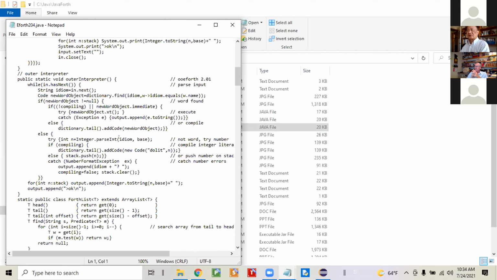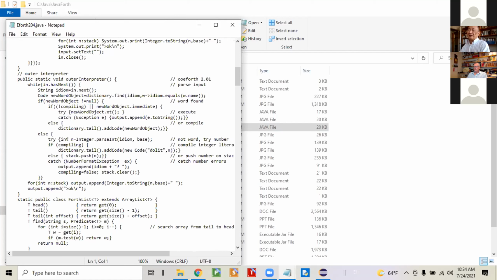And if it is not a word in the dictionary, then you try to parse an integer, to interpret it as an integer. If it is an integer, and we are in compiling mode, you add an integer literal object into the list. If you are not compiling, then you just push the integer on the stack.